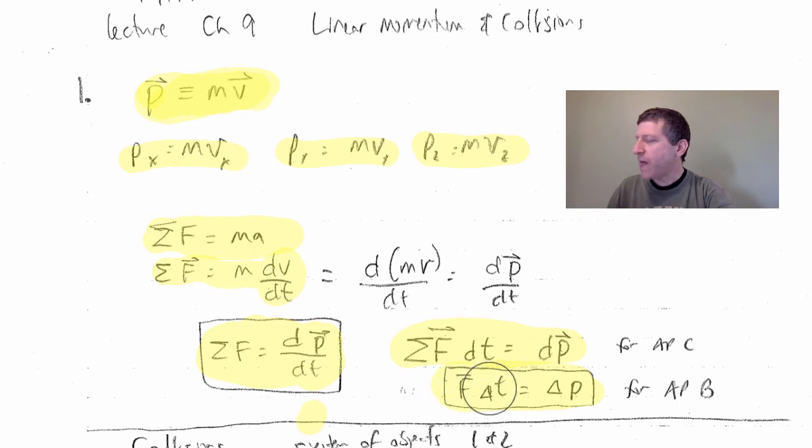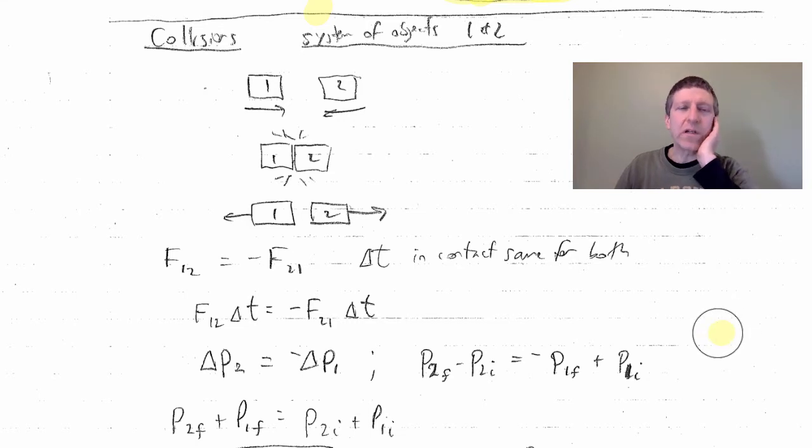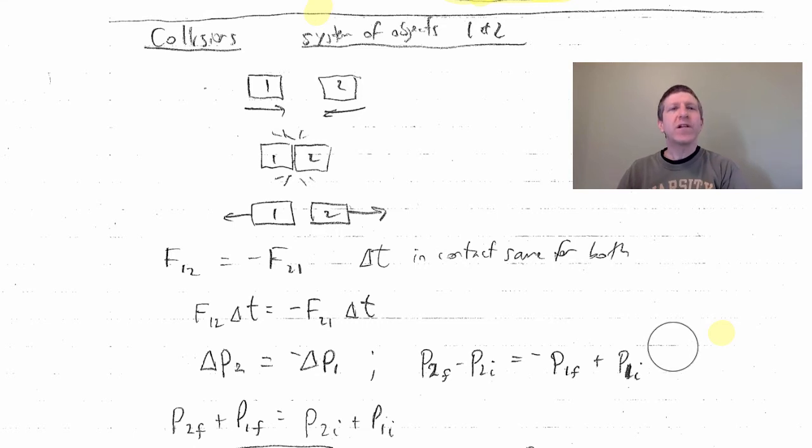This part on the left, F delta T, is called the impulse. And the part on the right is the change in momentum. Notice that the impulse is not equal to momentum. It's equal to the change in momentum. That's an important distinction. Next up, we want to take a look at how momentum really works best. The concept of momentum works awesomely when we're talking about collisions, specifically collisions where there are no external forces, where there are two objects that hit each other, and the only forces are between the two objects. We have some interesting things happening.